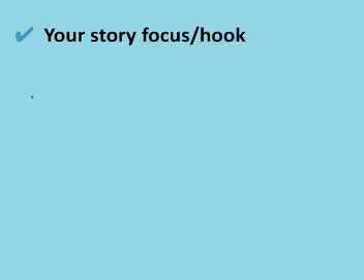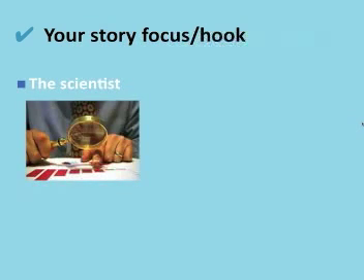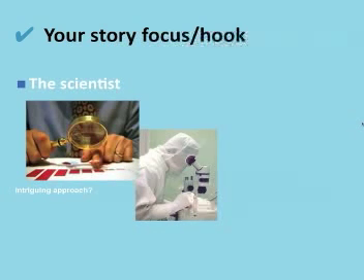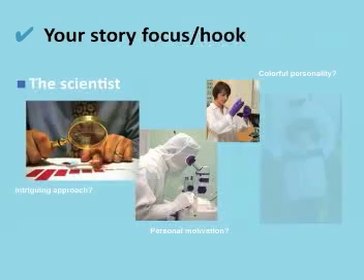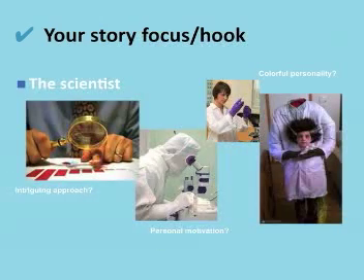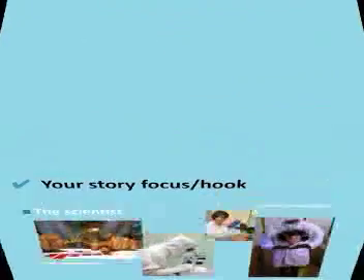So now we're just going to review what we talked about at the forum. You know by now that you can write and focus your theme or your hook on the scientist. Does he or she have an intriguing approach? Personal motivation? Did they have a history of someone in their family? Do they have a colorful personality that makes them really, really interesting to write about? Some kind of unusual background.